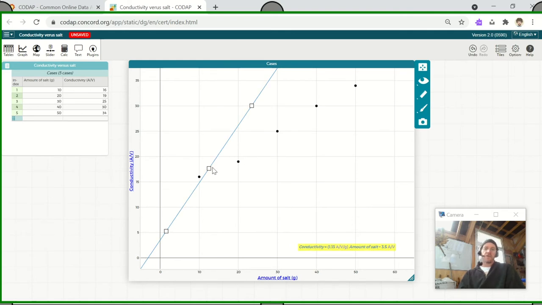And then let's use this line. Now, if we select the line, you see it's got four squares on it. Two of them are set up around the idea that you can change the slope of the line. Okay, we can change the slope. The other one is that we can change the position of the line. So we can move the line around on the graph and get it in the right spot.